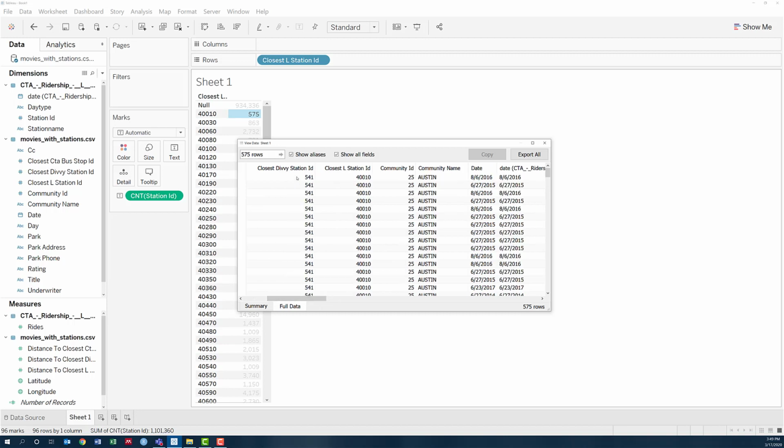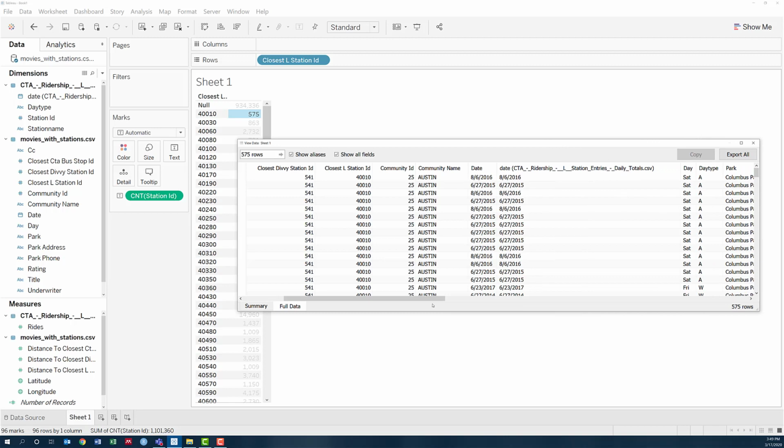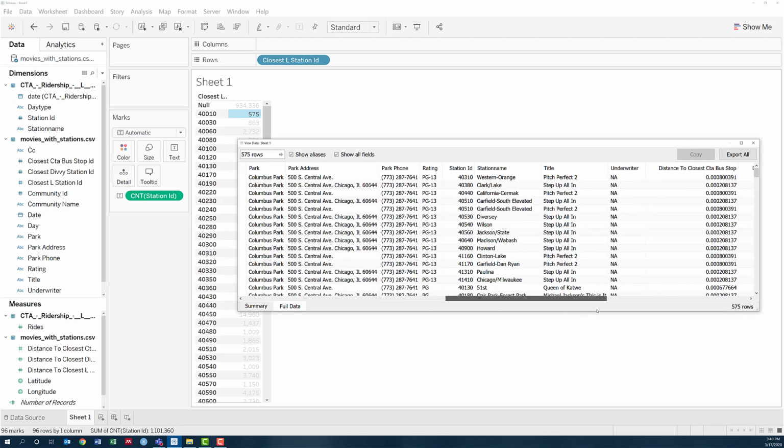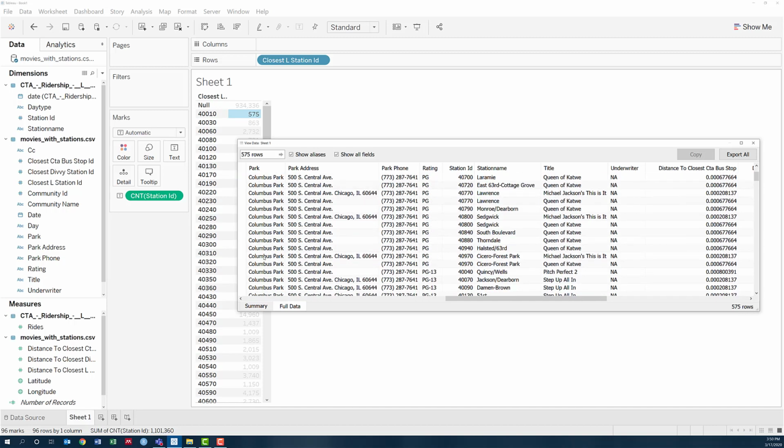So here you see there's my closest L station, there's my closest L station. It gets a little tricky here. These are all 40,010. But if I go over here and look at the station ID from my L train, I get a row for every station that's in the data set. And that's not what I want. Do you see how the park is all Columbus Park?